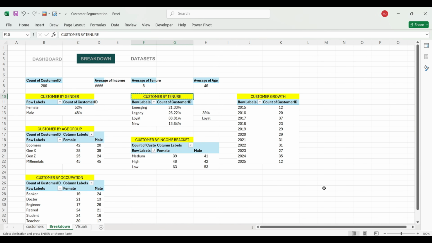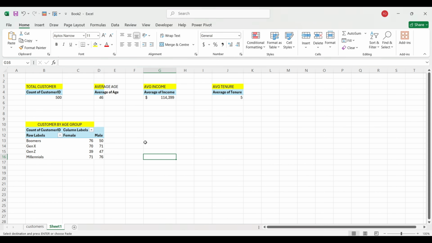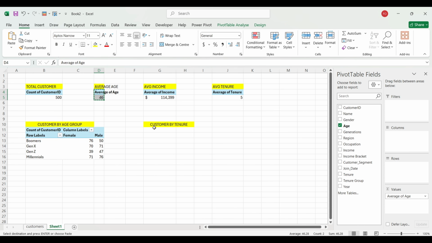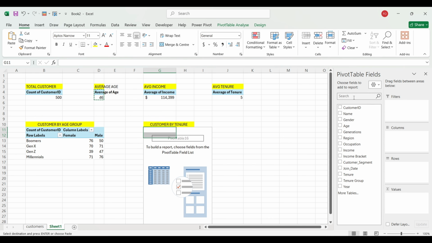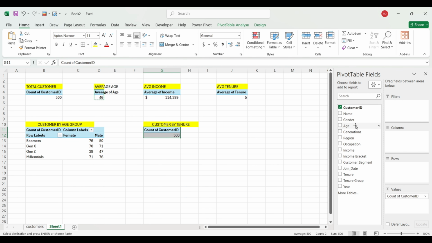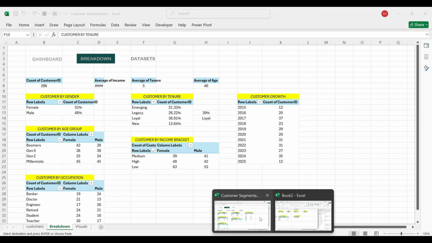we also have customer by tenure. We have customers by tenure. This is to bring in our customers and our tenure group, right?